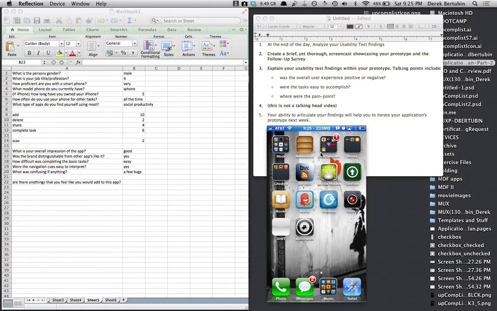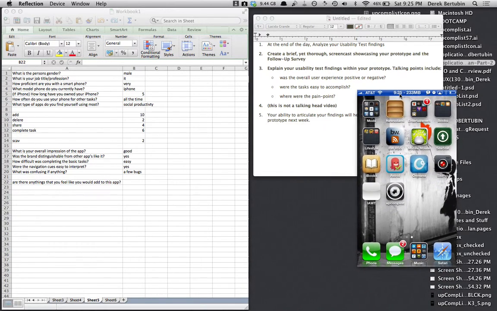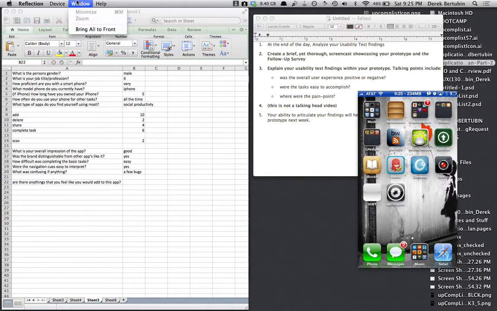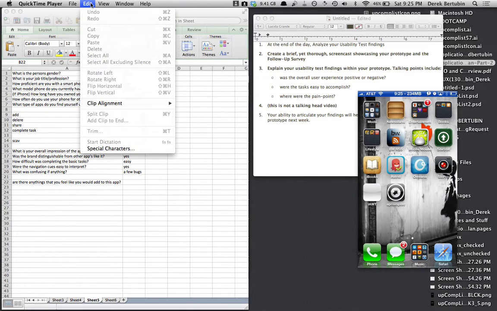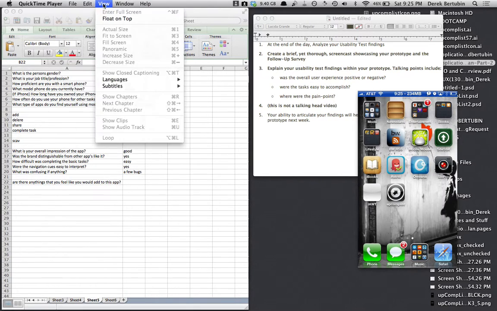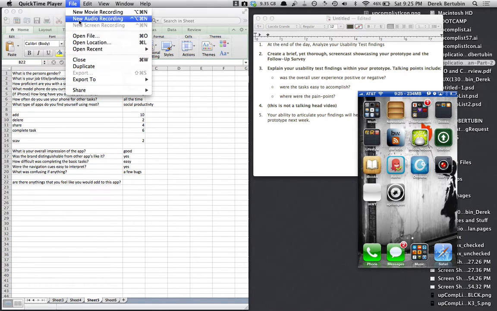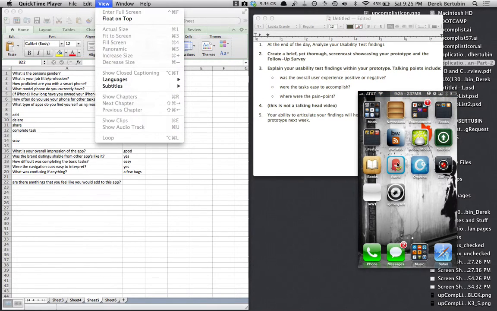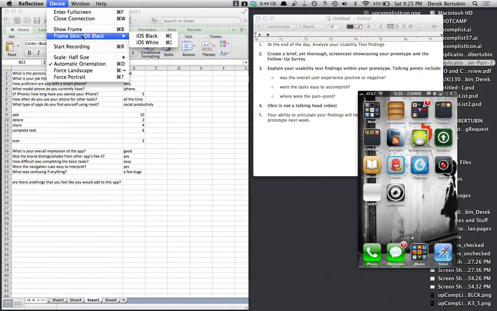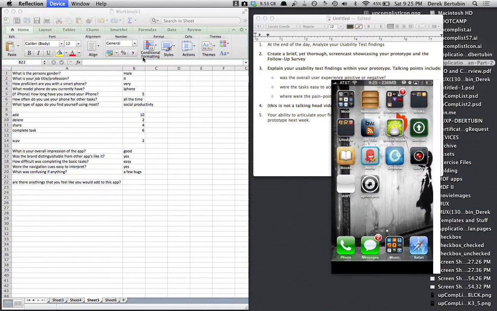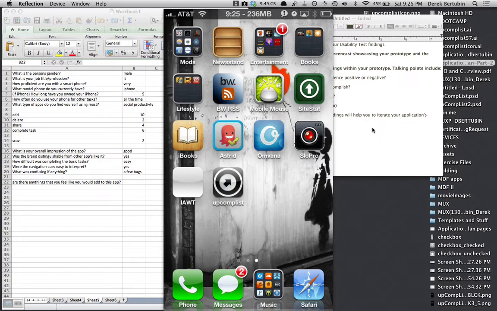This is my screencast for MUX week 2, and we're going to show off the prototype and go over some of the findings and the overall experience, which was good. It's interesting what you're able to find on that. What I'm trying to find here is the size of this window. So basically, this is the prototype.